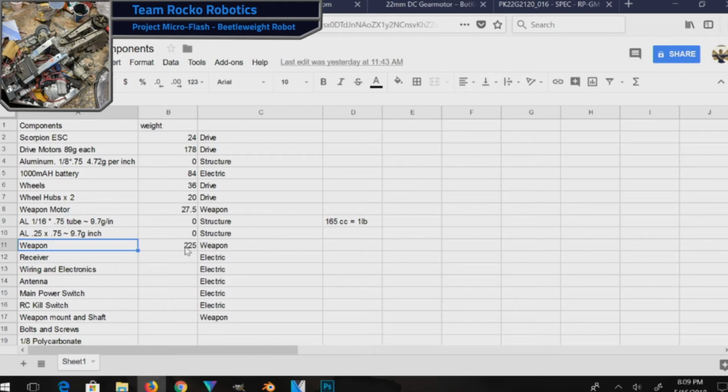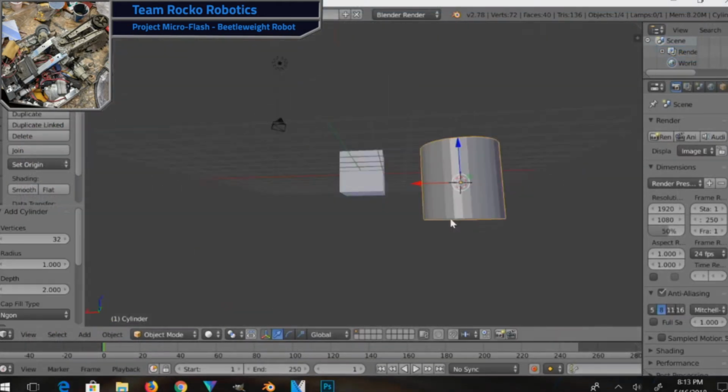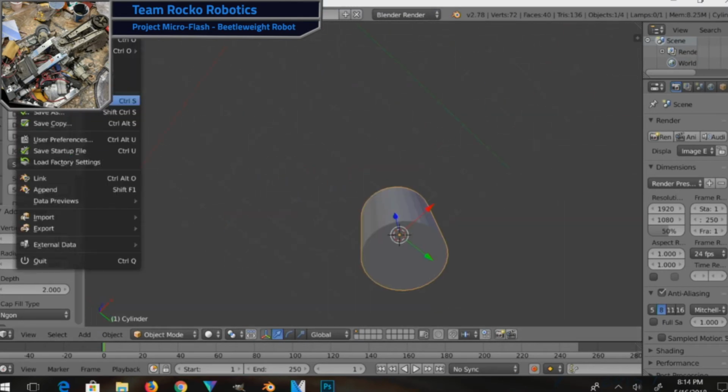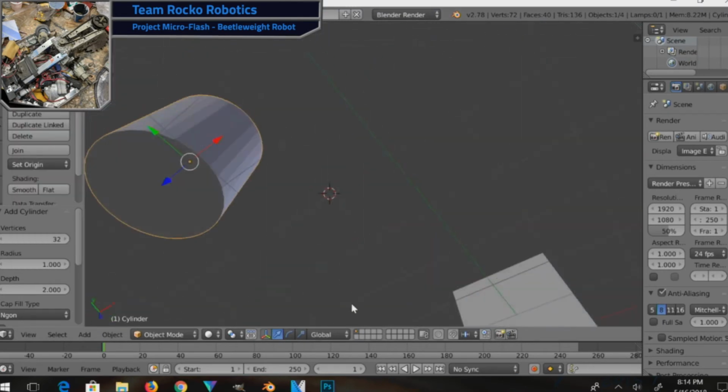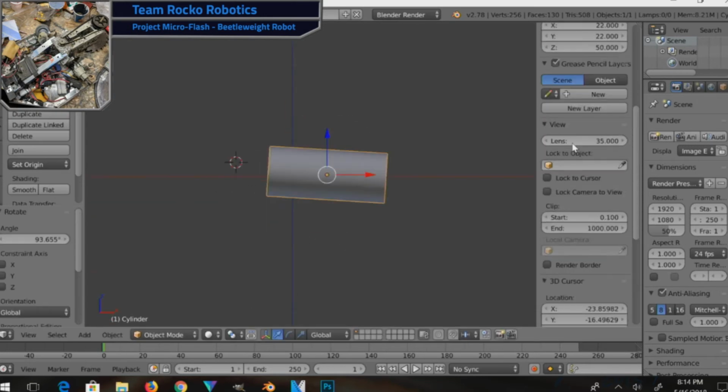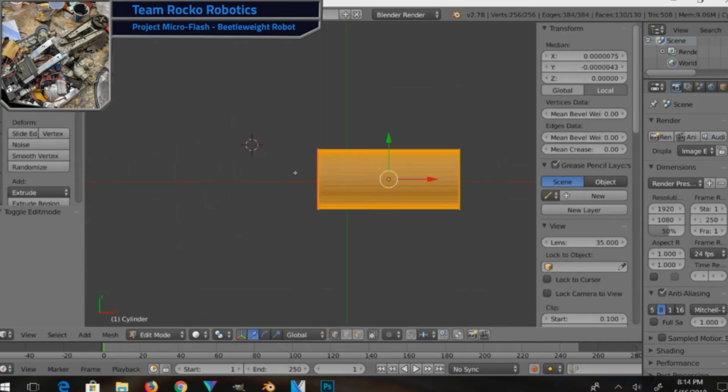So what I'm doing today is working with Blender to get a concept of my robot. It's very important: it's a concept. It's not a CAD design. I'm literally just blocking out things so I can get an idea of how big stuff is and where the components can fit. And then based on that, I can get the basic dimensions of my structure.